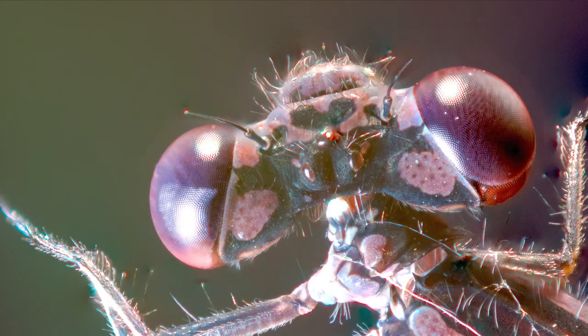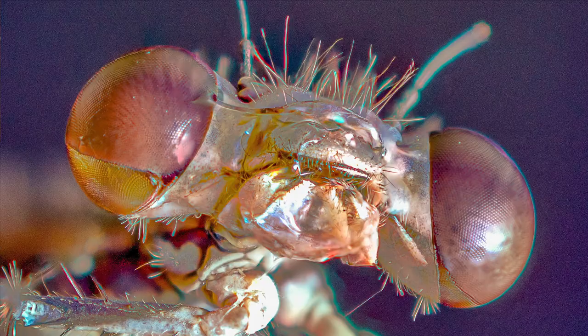Let me show you what some of the pictures look like — the good, the bad, and the ugly. These first couple of pictures are of a damselfly, and this is an old photograph that shows just about everything bad about doing macro photography wrong. There's fringing, diffraction, and softening all over the image, and there seems to be a light leak as well, probably from the way I had the lens mounted. This is just an absolutely terrible picture, and I have hundreds of these — I keep them to show you it's not the equipment, it's how we learn to use it.